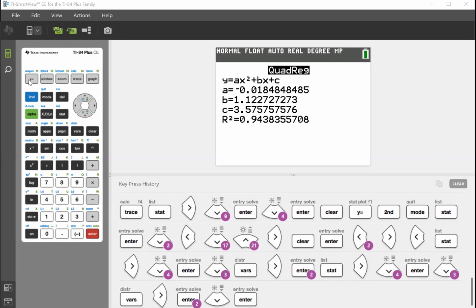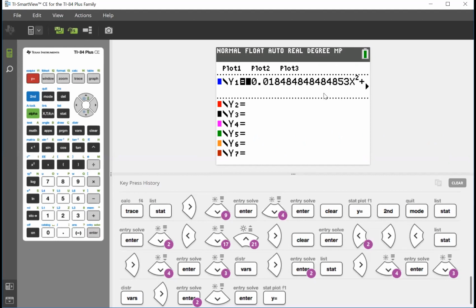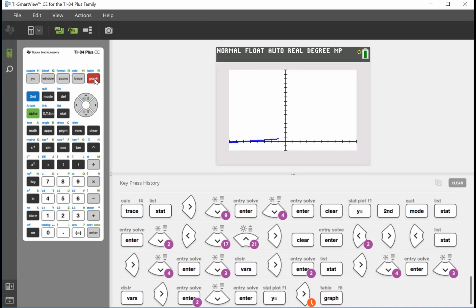For your function then, when you hit y equals, notice the calculator has put in a bunch of decimal places, and I can scroll to the right if you want, but it's done all the work for me and plugged in a very pretty accurate graph of this regression equation. Remember, the regression equation is not perfect. And if I wanted to graph it, you could, but based on your previous zoom settings or window settings, I'm not sure you're going to get a good picture. Now this picture's terrible. So let's go ahead and practice.